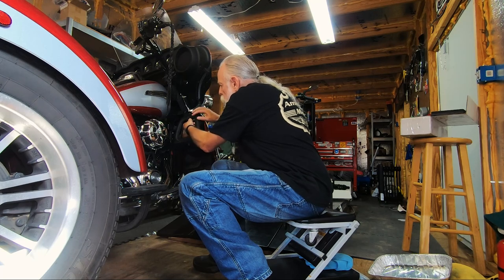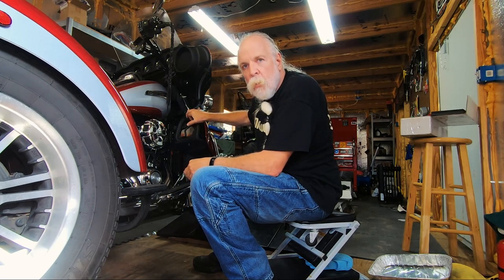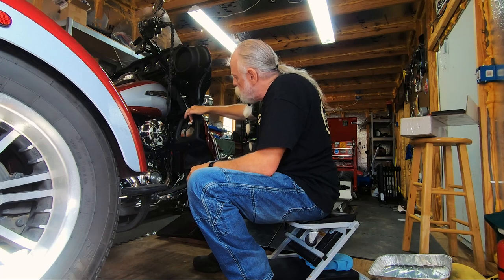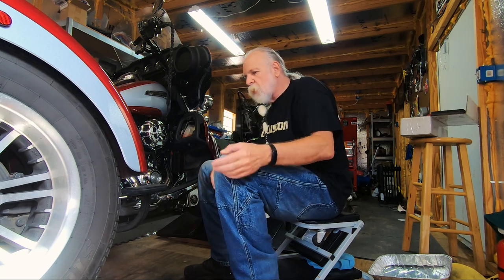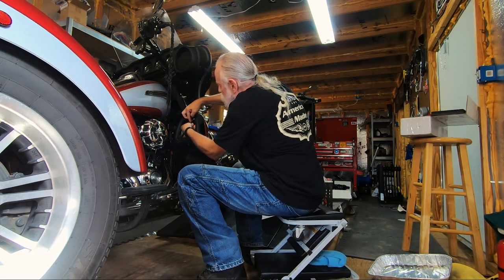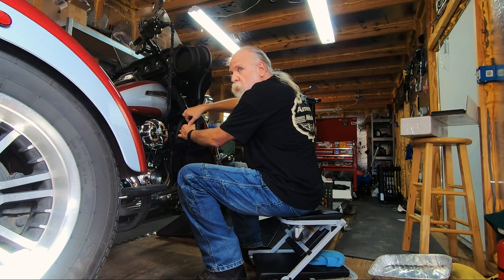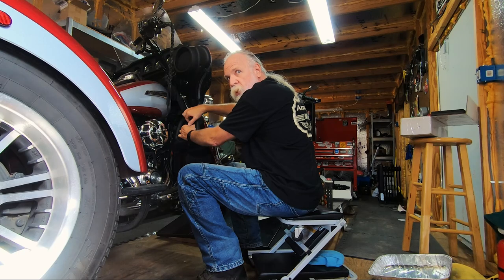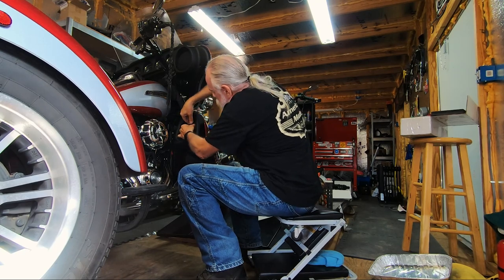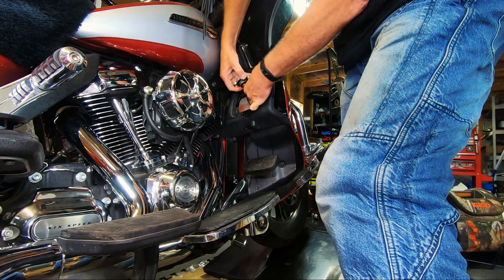The radiator has a regular radiator cap set to open at somewhere between 18 and 21 pounds, and you pull it out like this to access it. We're going to show how to bleed the system. The first thing you do is pull the radiator cap out — twist it. Never do this when the engine is hot, just like you don't on a car, because it can spew steam and hot coolant everywhere.